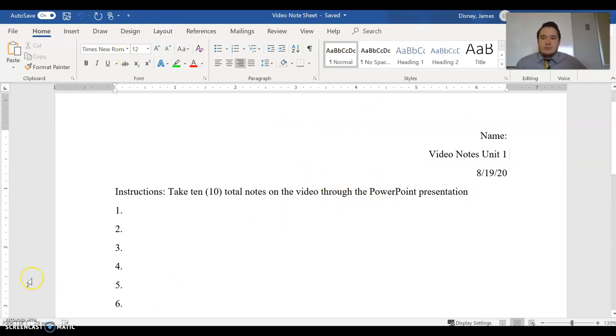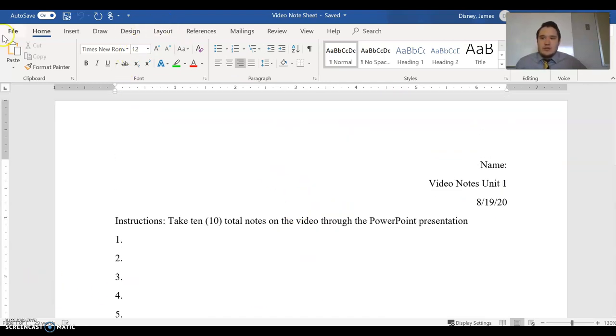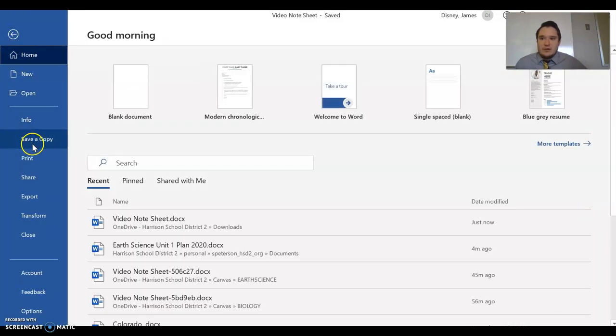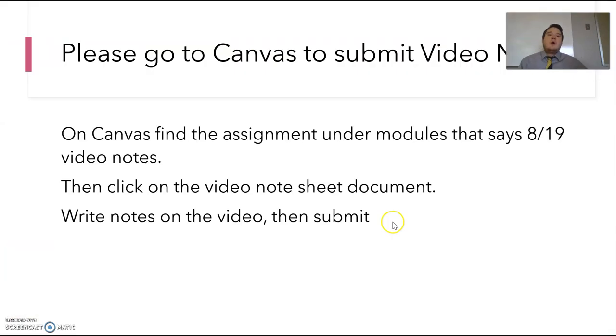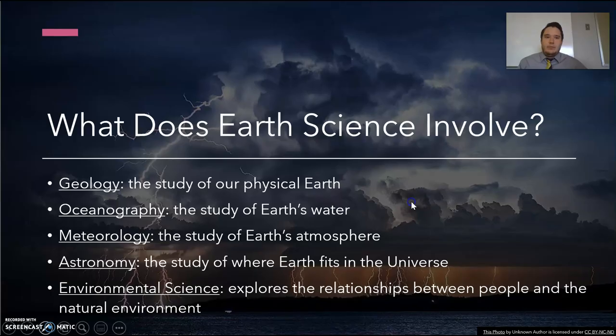Okay. So, once you are done, you need to save it. So you'll go up here to File, Save a Copy. Once you save a copy, you're going to save it into your folder that you made yesterday. Remember, you made folders on your desktop. Save this into that folder. Okay, I'm going to pause and we're going to go back to our PowerPoint now. Okay, and welcome back to our PowerPoint.